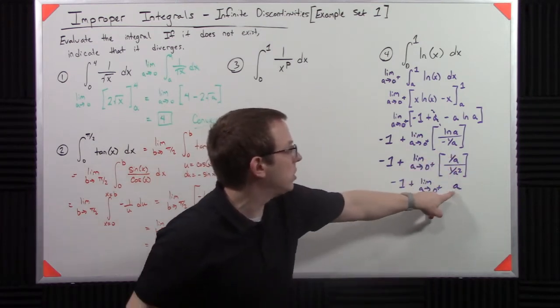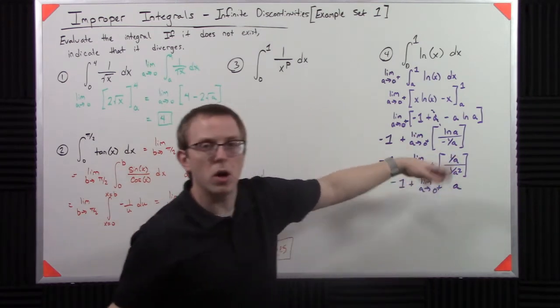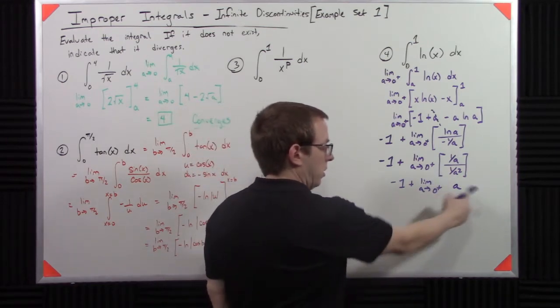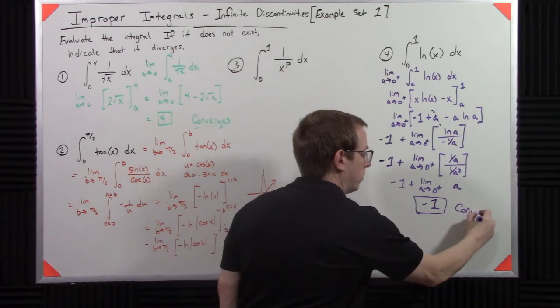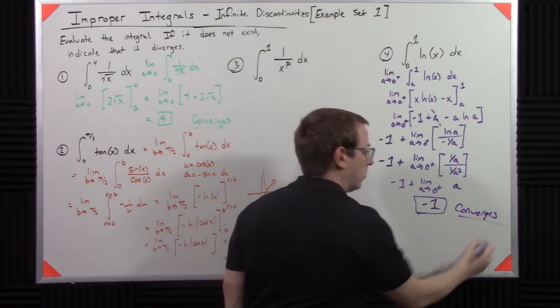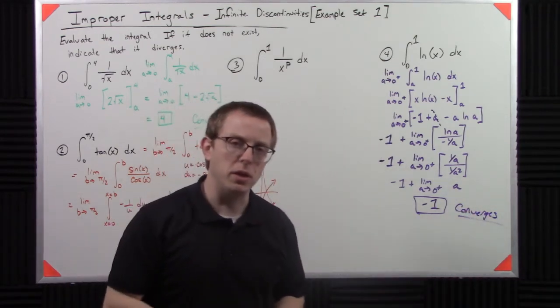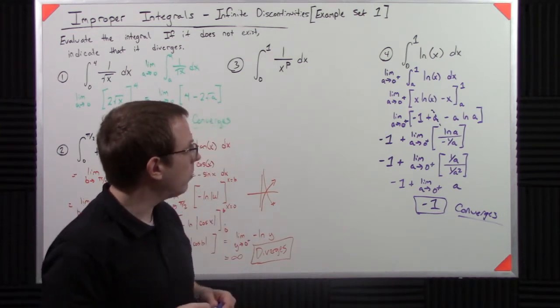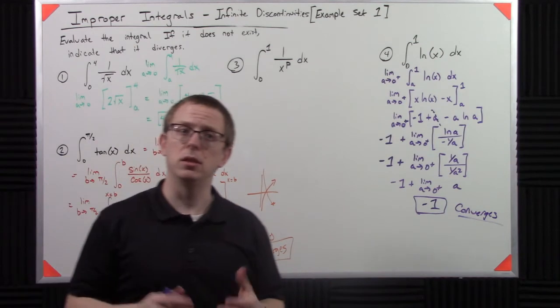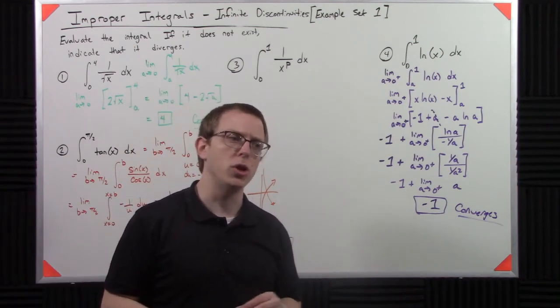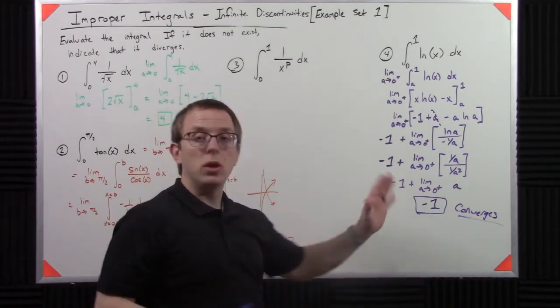This just reduces to a, right? You multiply top and bottom by a squared. So that goes to 0. So our answer is actually negative 1. So this actually converges. This is really surprising to me. I did not expect this to converge. I don't know why I didn't expect it to converge, but I didn't. So I expected it to diverge. So then, learn something new every day, right?